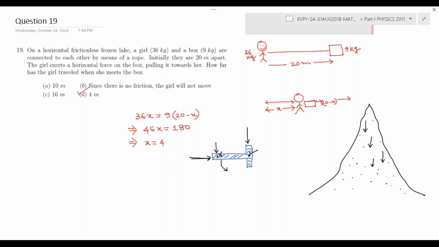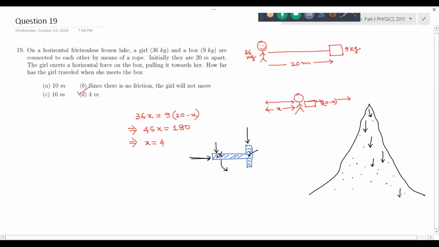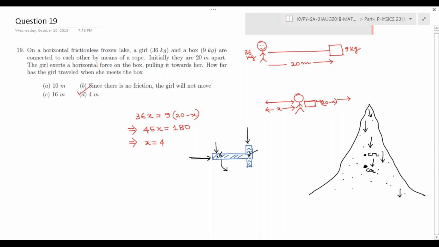Now we know that gravitational force increases towards the center of the earth. So for a particle at the top of Mount Everest, the gravitational force will be lesser than for a particle here at the bottom. As a result, if you make a resultant of all these forces, you will get the center of gravity, which you can call CG, at this point here, whereas center of mass could be somewhere here. Because center of mass doesn't depend on any force, it doesn't depend on any parameter which is variable.